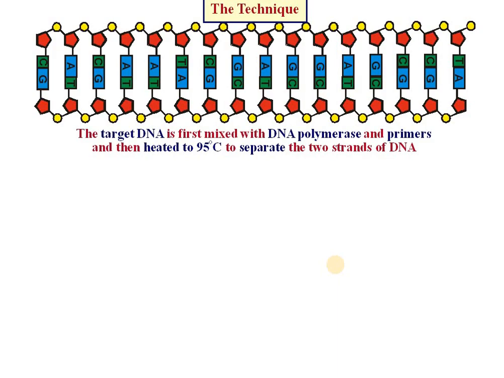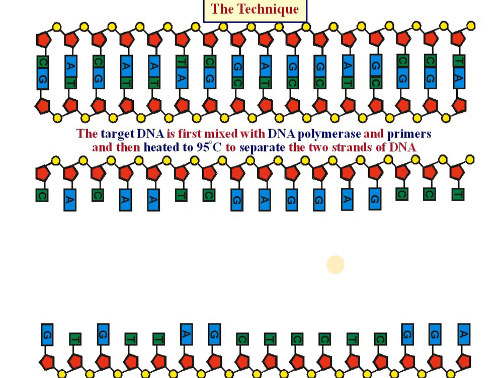The technique can also be demonstrated by using, for example, this double stranded DNA. This DNA you have to take in a mixture along with your Taq DNA polymerase, your primer and your base pairs. Then subject that mixture to 95 degrees Celsius so that there will be separation of the two strands like this. Once the two strands are separated, you have to decrease the temperature.